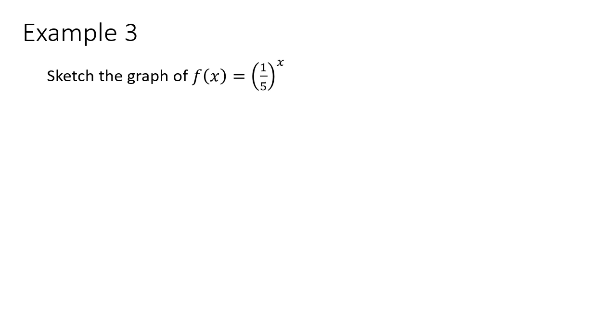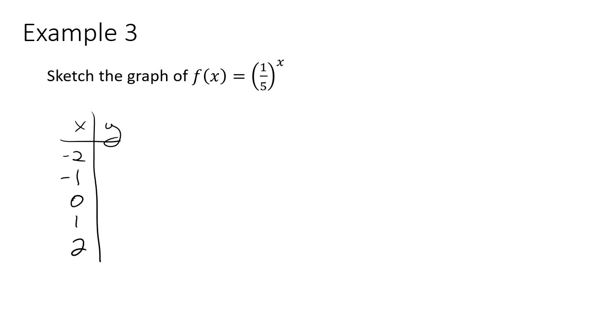Let's take a look at one more. And this one is going to look a little bit different once we finish graphing it. This time we're asked to sketch the graph of 1/5 to the x power. And the process that we're going to use for this one is the same. We're going to pick the exact same x values just to figure out the pattern. So -2 to +2. All right, and just like before, we plug the x's back in.